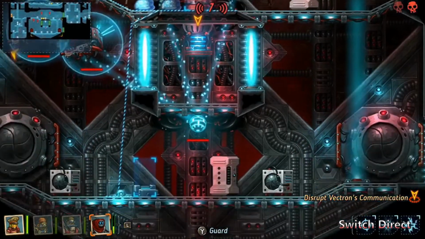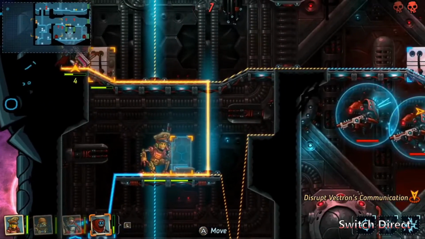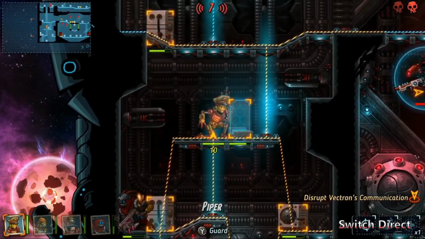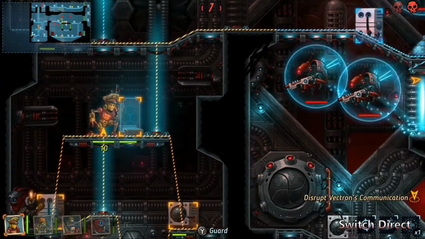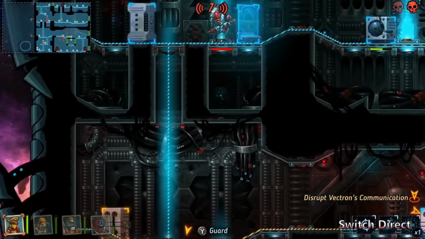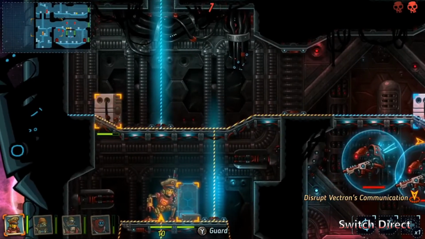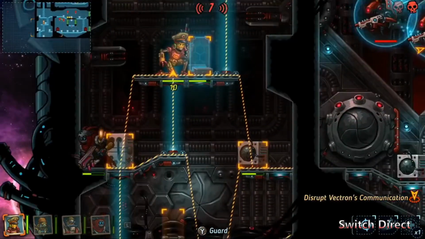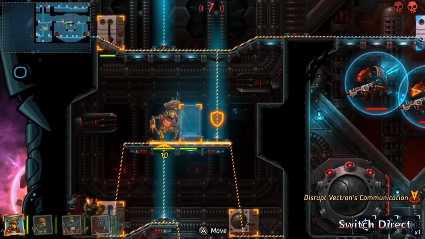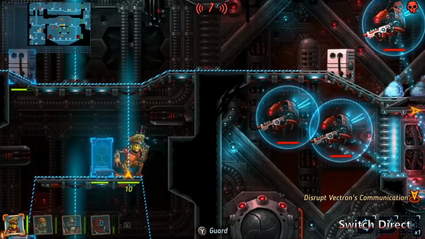Now, I don't really have a good shot at anything, so there's no point in keeping him exposed. So we're going to move him back this way. And this is a pretty good spot for Pip. Pretty defended. He'll be coming down soon enough. He could shoot straight down, but it shouldn't be too much damage. I suppose I could go right here. It should block me for both sides.